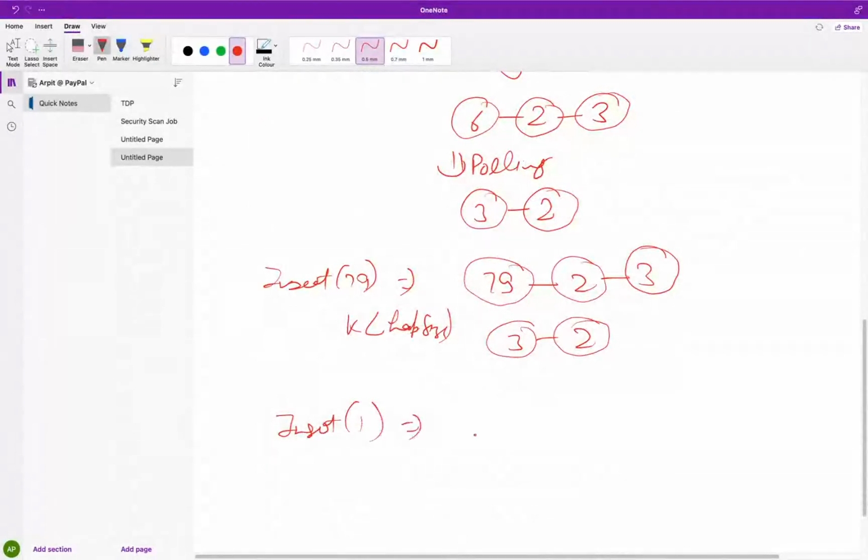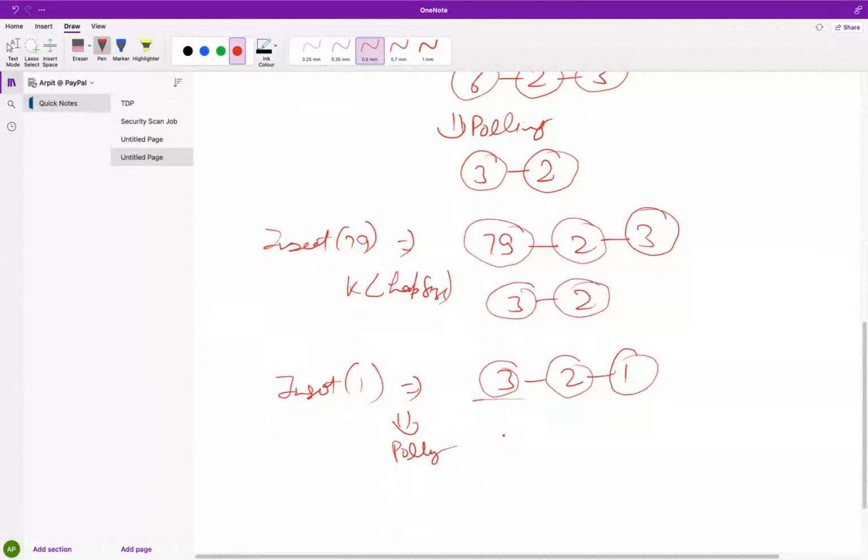Go for insert 1. So after inserting 1, because 1 is already smaller, we are getting a max heap. 3 will still be on the top. Again, we only have to keep two elements here, so again do the polling. Once you do the polling, 3 will be removed from here, and after polling, it will look like 2 and 1 only.